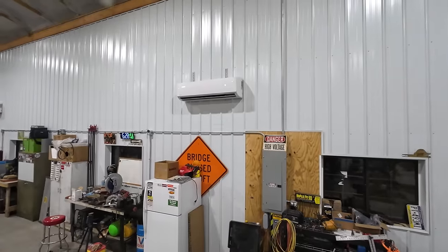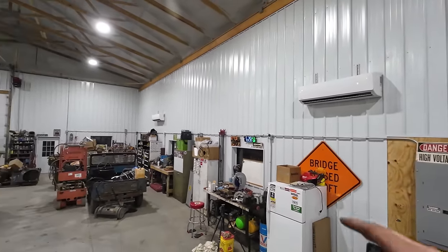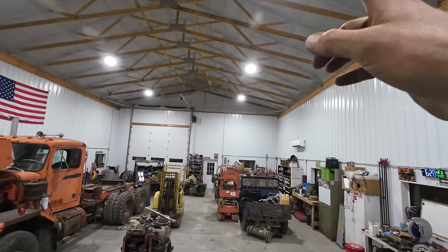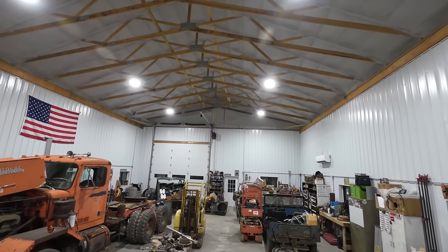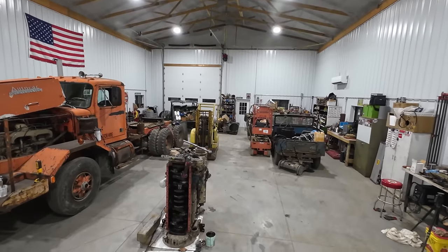The only other thing that could be a little bit better in here is my setup. You know, of course, heat rises. So without a fan up there, I'm sure it's hotter up in the rafters. I have not gotten myself up there to feel that, but I'm sure that it's a little warmer up there than it is down here standing on the floor.